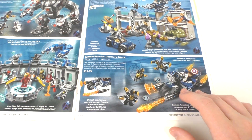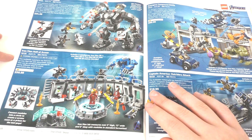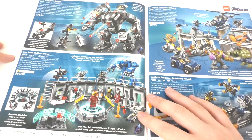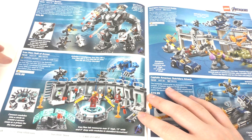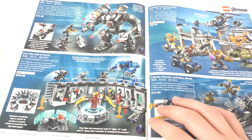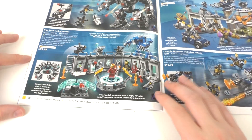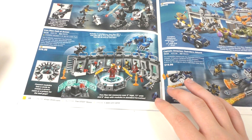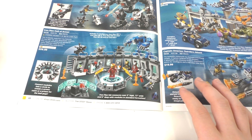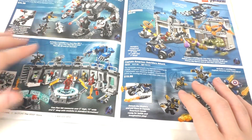Moving on, we have the last of the LEGO Marvel Avengers Endgame sets, which none of these really correspond with the movie. We have the War Machine Buster, which includes our Ant-Man minifigure as well as War Machine — very interesting set, but nothing really too accurate to the main movie. Then we have the Iron Man Hall of Armor set, which I'm still considering getting, but I don't really necessarily need this in my collection for $60. It's a little too expensive — I'd probably pay about $20 for this.